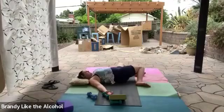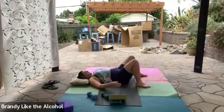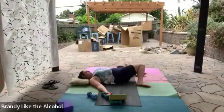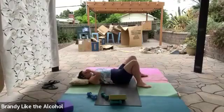Feet as wide apart as the mat. Let those knees tick-tock side to side like windshield wipers. Now you're just going to let everything go. Making nice with that lower back. Windshield wiping those legs side to side.